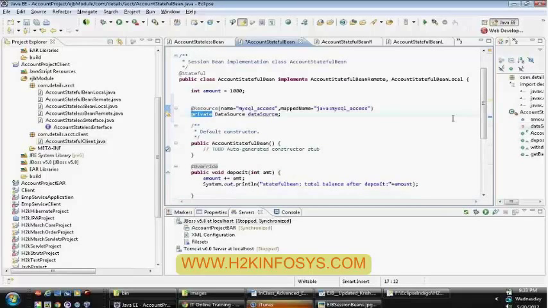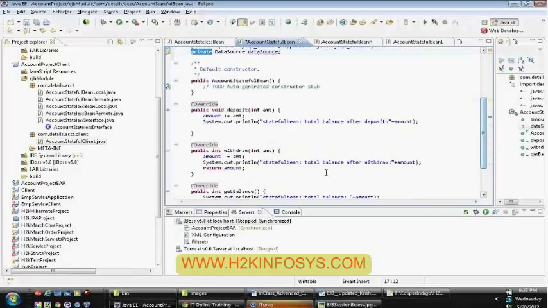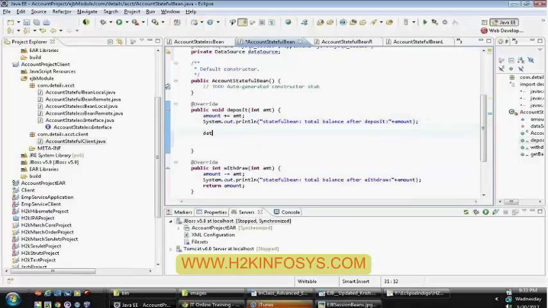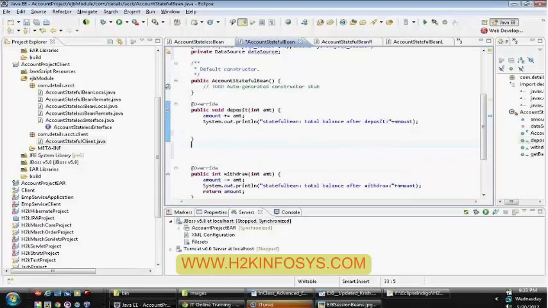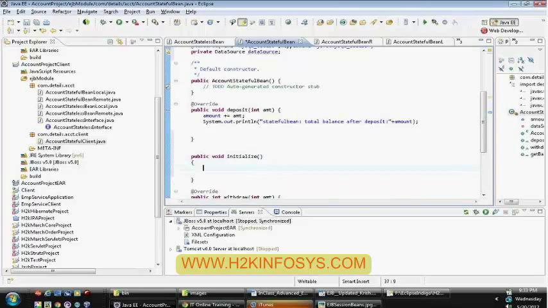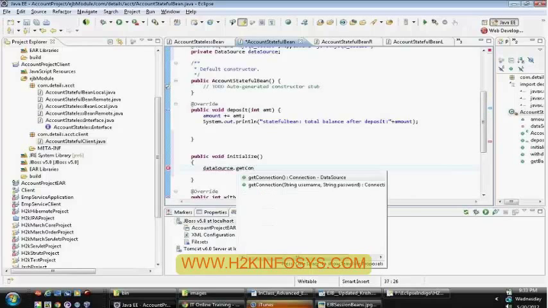Once I have created a resource, currently I'm just adding that in the deposit method because I'm going to call this method from the client side. Before that, create the connection in PostConstruct. Public void initialize, dataSource.getConnection.